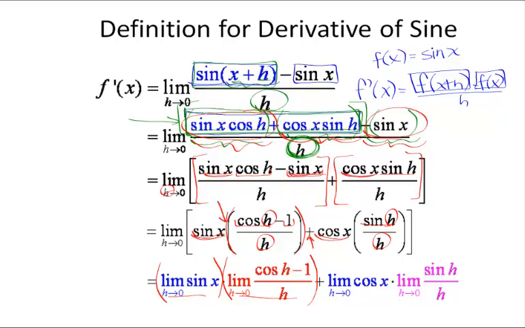Limits break up over addition. So I've copied that plus sign down. There's another product here, and so I've broken those limits up. Each limit has its own limit notation. Now I can concentrate on each piece. If I can find what the limit as h approaches 0 of sine of x is, I can put it in those parentheses. If I can find what the outputs of this function are doing as the inputs approach 0, I can fill in this parentheses, and so forth.